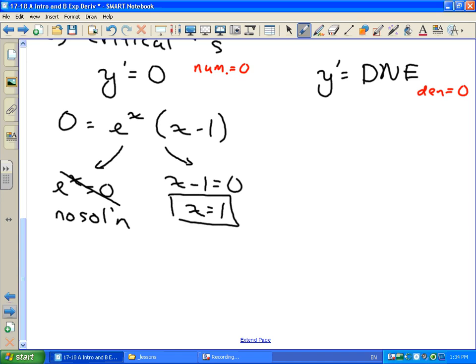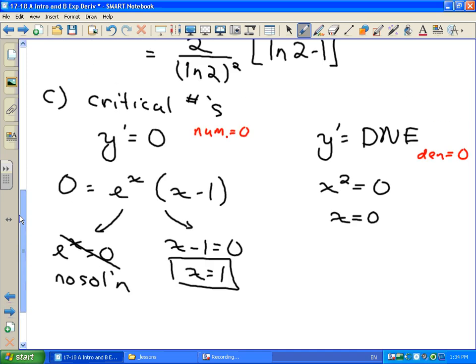Okay, moving over here to where our derivative does not exist. We're going to take our denominator, x squared, and set it equal to 0. Can we solve this thing here? Yes, what is our solution? X equals 0. We have to be careful with solutions like this, where things don't exist. What happens if we take x equals 0 and we go back to our original function and we sub it in?